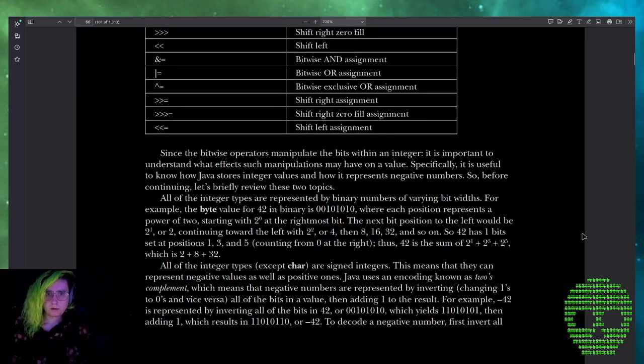Since the bitwise operators manipulate the bits within an integer, it's important to understand what effect such manipulations may have on a value. Specifically, it is useful to know how Java stores integer values and how it represents negative numbers.